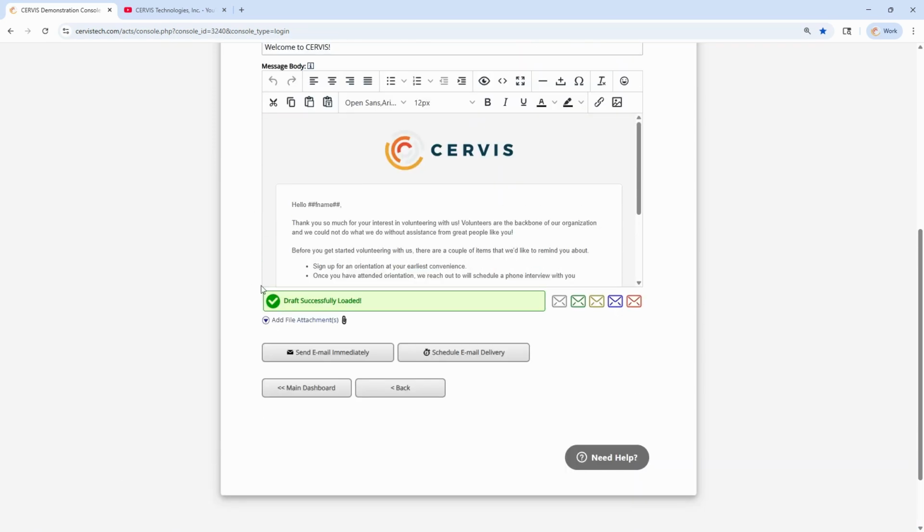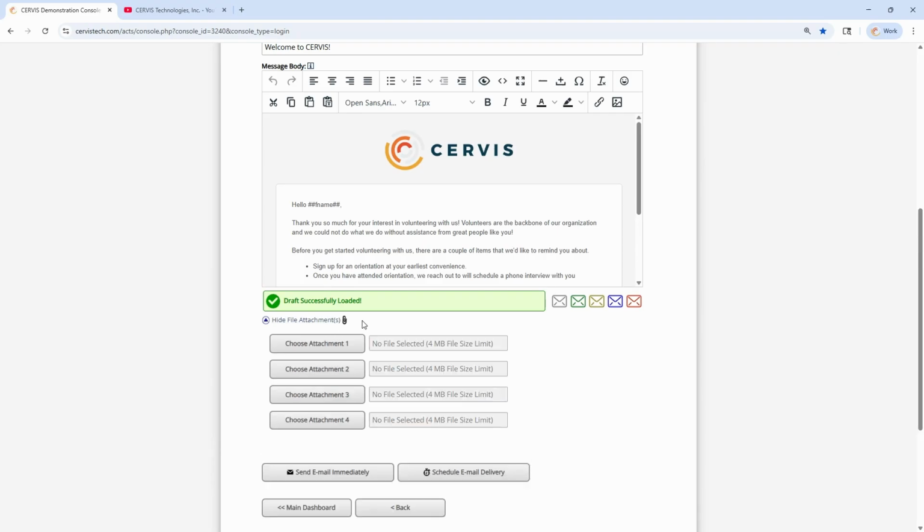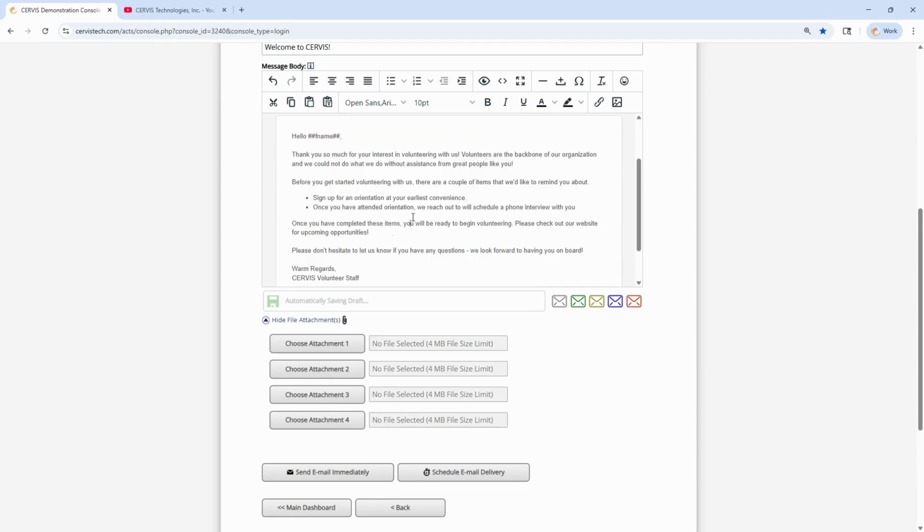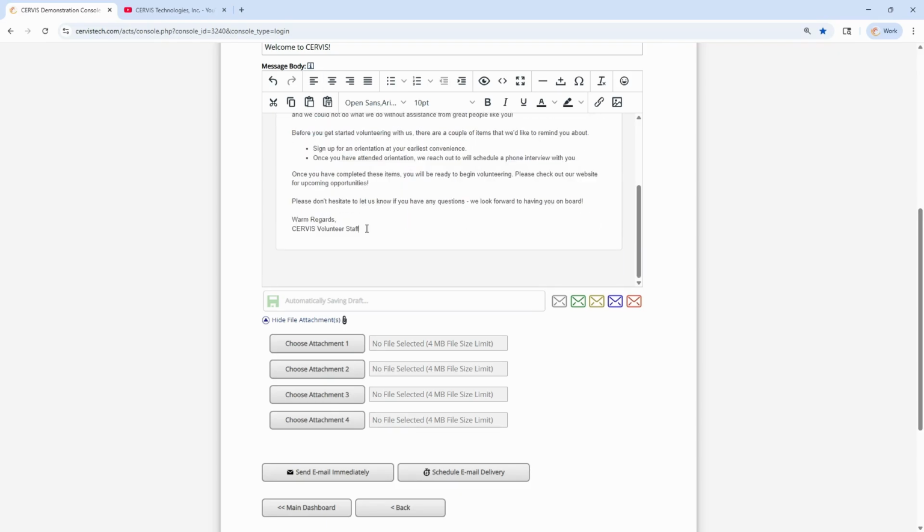But before we get to that, there's one last thing, and that's attachments. You can add file attachments to your events or your emails through here. These attachments aren't traditional attachments you might expect to see. They actually show up at the bottom of the message with a little paperclip icon. So I would generally allude to that in the email itself. But the benefit of that is we can actually track how many people clicked on those attachments, so you can get some metrics off of that information. You can attach different file attachments through here.